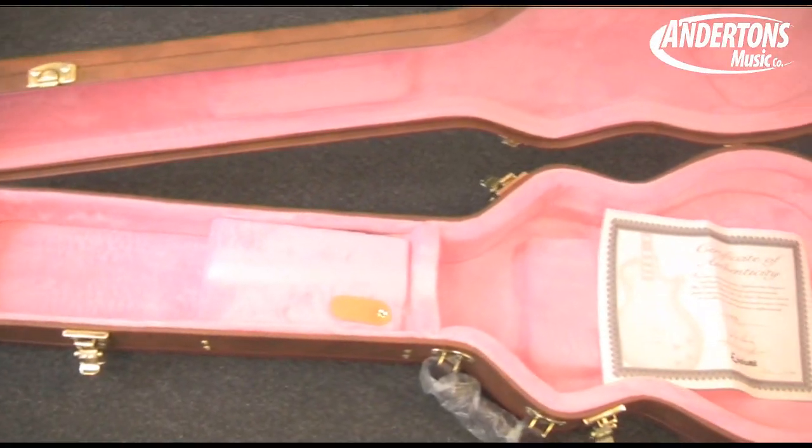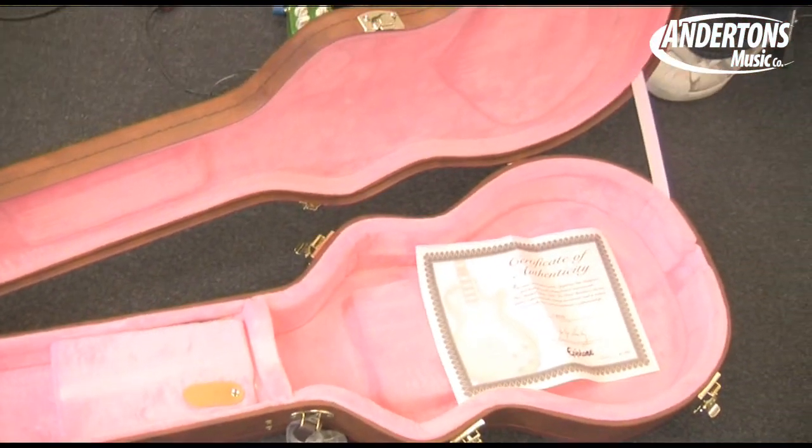They come with a hard case, which we showed you earlier. We'll float it over the screen right now again. And they sell for $5.99. It's worth saying also that 1,960 guitars are being made. That might sound like a lot, it's really not. For the whole world, it's not a lot of guitars. They'll go fast.